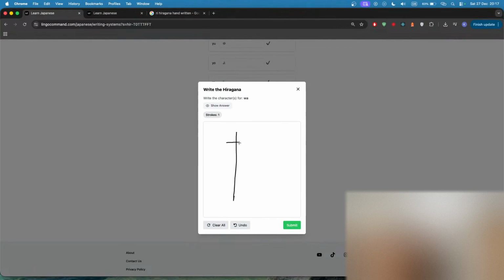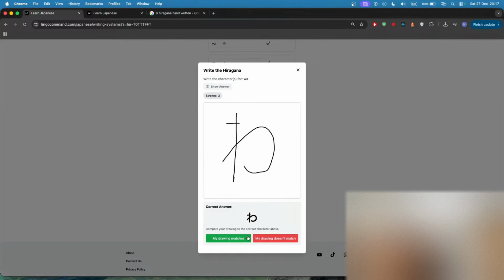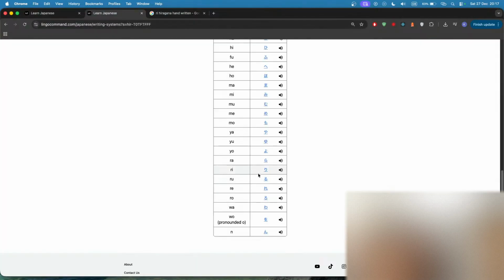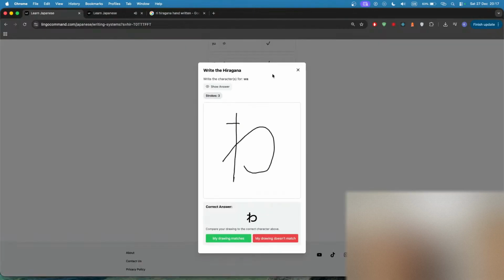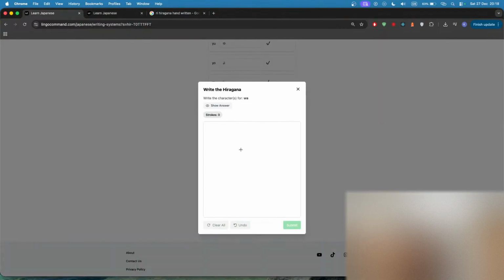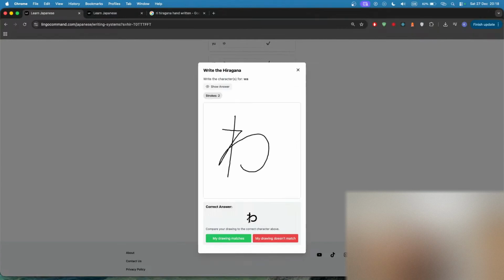1, 2, 3. Let's just see what the stroke order is. So there's a bit of a pattern with these hiragana characters, right? Because sometimes you've got this vertical stroke here, and then you do this kind of zigzag shape, and then do something here on the right. So we'll take that.